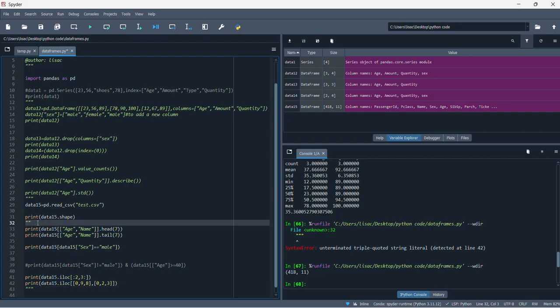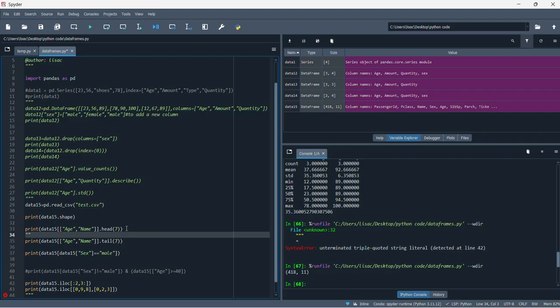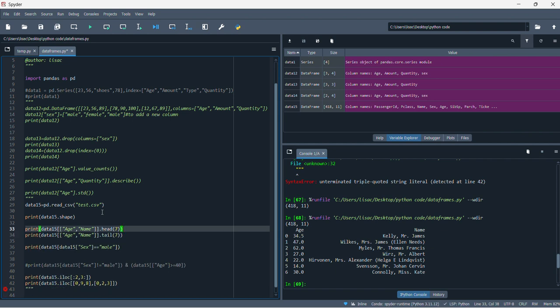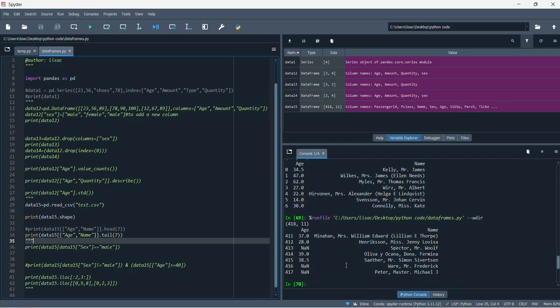And then we want to see the first 7 elements. That's the function you use, and then those are the first 7 elements. And then if you want to see the name and age of the last 7 elements, then you use that function, and there you go.